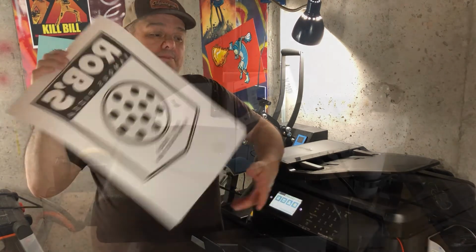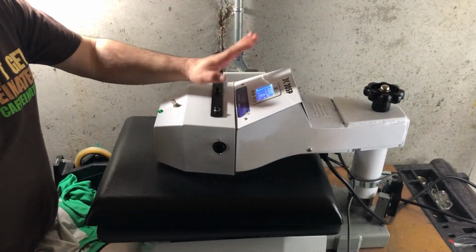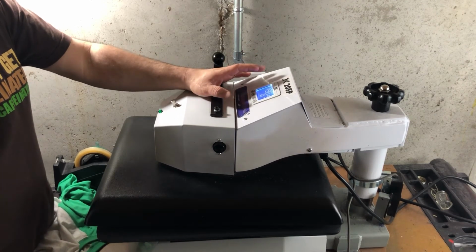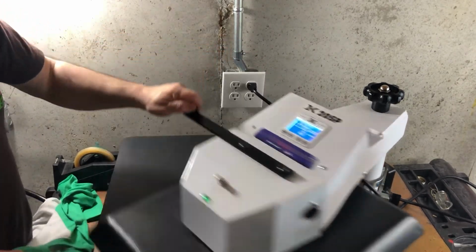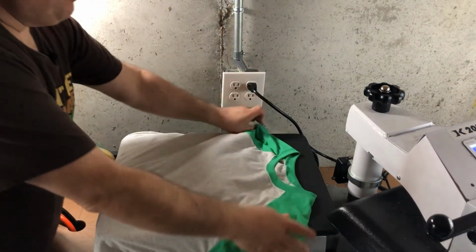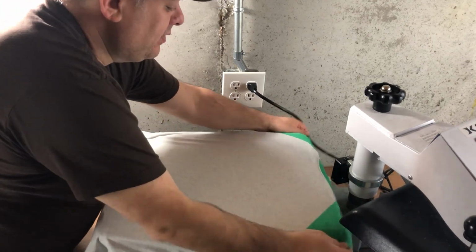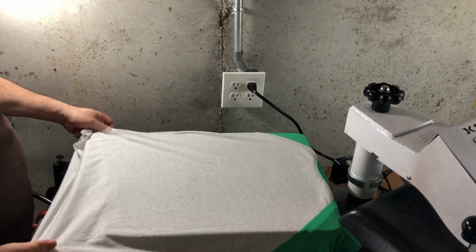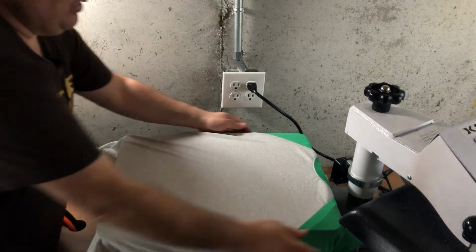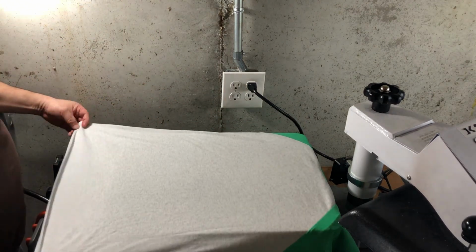Okay, so here we are at our heat press. We have our heat set to 400 degrees, which is what the ink requires to release. And what we're going to do is give it a quick pre-press here for 10 seconds. So I'm just going to line this thing up on the platen here and try to get it as straight as I possibly can. So when I put my design down, it's a little bit easier to line up and hopefully it comes out as straight as possible.